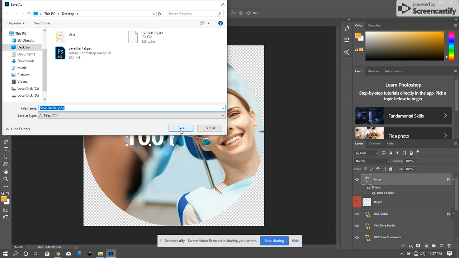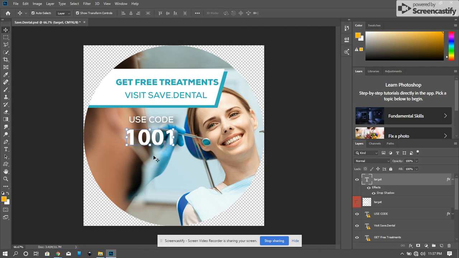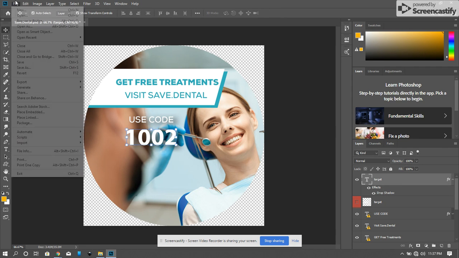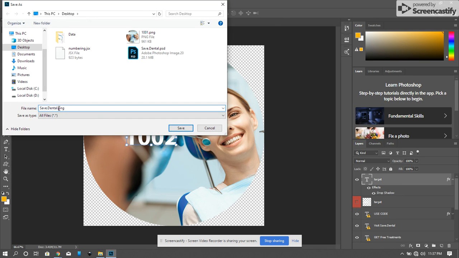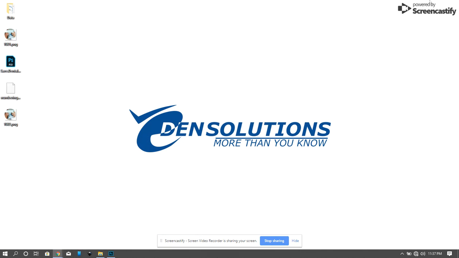So let's see, you have to manually rename this to something else, let's say 1001, and save it. Now again, next time you want it to be 1002, so change it to 1002, and again quickly export this image, again rename this 1002, and so on. Now, imagine repeating this same step for hundreds of images. It's really going to be a nightmare. Nobody would want to do that manually, right?